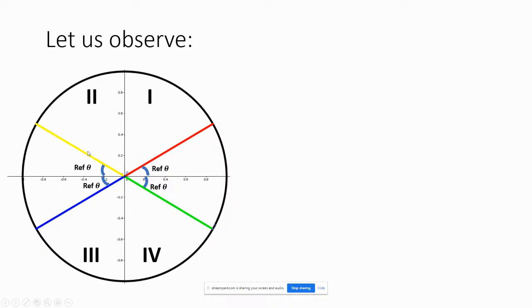So if we're going to find the angle that is formed between the positive x-axis to this yellow terminal side, paano natin makukuha yung angle na yon? Kasi yun yung pinapakuha sa atin this session, eh. And we all know that from here to here is actually a semicircle, and this is actually pi. Kasi ang isang buong unit circle is 2 pi. So half of the circle, this is pi. So how do we get the angle from the positive x-axis hanggang kay yellow na terminal side? Di syempre, ibabawas ko itong reference angle ko para makuha ko yung angle from the positive x-axis. So that is actually pi minus the reference angle, or 180 minus the reference angle.